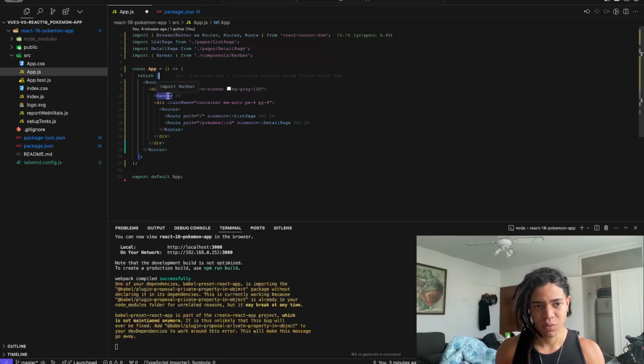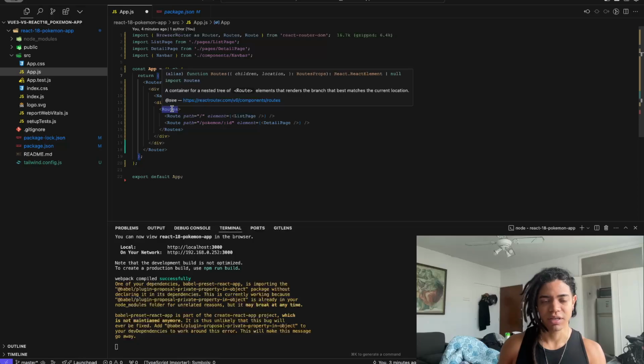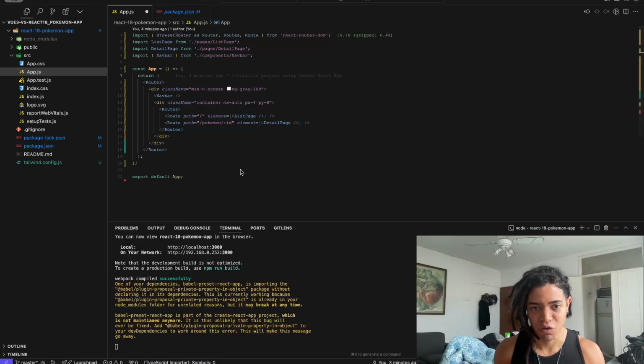Here we have our navbar. Right now it doesn't care. But here is where we define our routes. Instead of doing that, we could also use createBrowserRouter for that. All right.